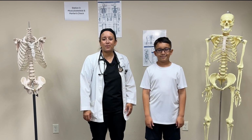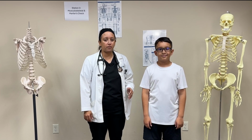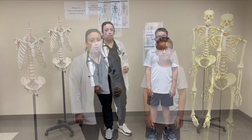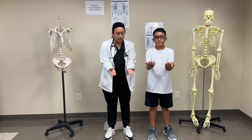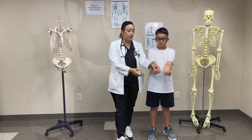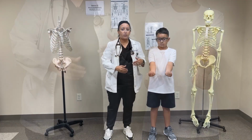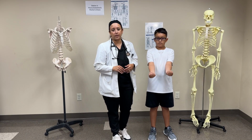Welcome back to the MSK and Marfan check station. In this demo, we'll review how to assess some of the indicators of Marfan syndrome. These assessments are crucial for identifying any potential signs of this connective tissue disorder. So first we'll perform the thumb sign. What I'll have my athlete do is put his thumb on his palm and then close his hand. What we're looking for is that the thumb does not stick out on the other side of his pinky finger. When the thumb protrudes beyond the edge of the hand, this can be an indicator of Marfan syndrome.